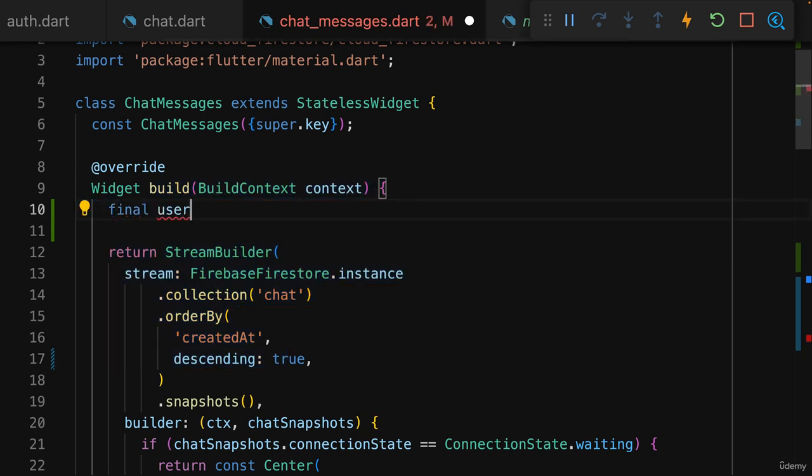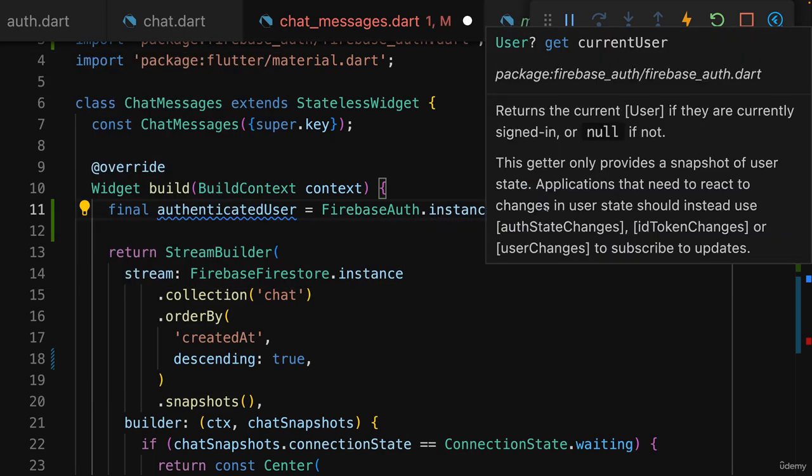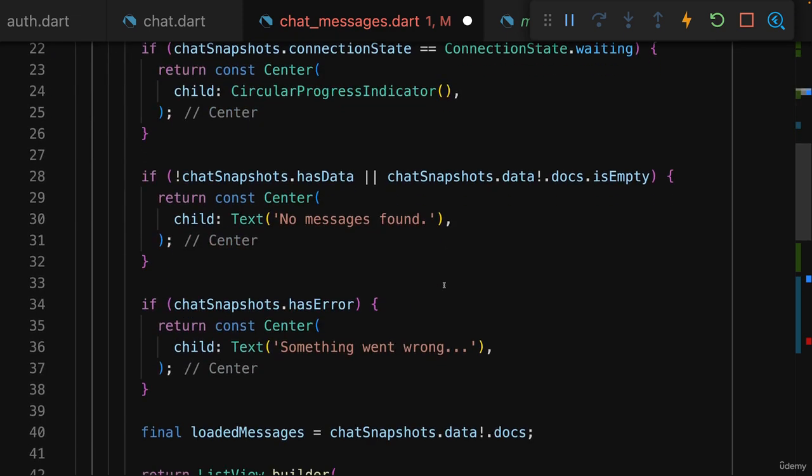And here we can get the authenticated user by using Firebase auth instance current user, as you learned. And current user could be null, but here it won't be because, again, we're in a part of the app where only logged in users have access to. So that's our authenticated user.